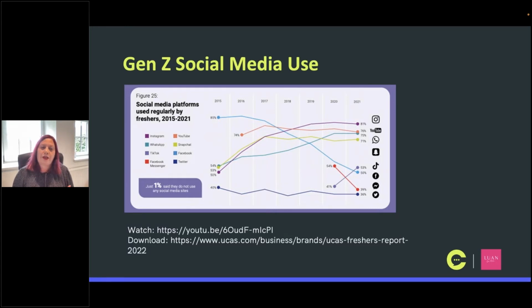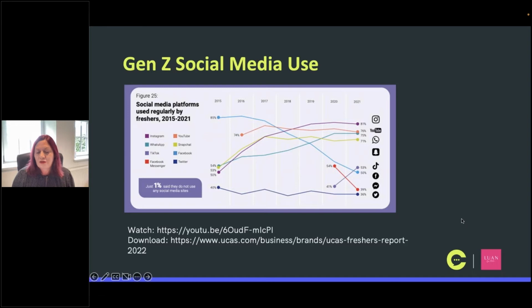Now, what's really interesting, obviously, looking at social media use, there are so many reports and data sets around this. The data will always say that even if they had just one choice, it would be Instagram. We know people don't just use one platform. In fact, globally, people use on average 7 different platforms every month.